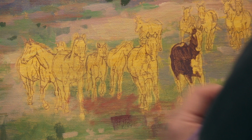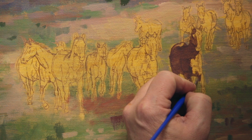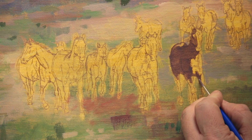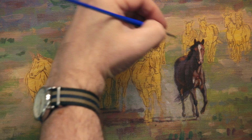Now, once I get the shadow side in, I'll take a soft synthetic brush and very lightly brush across and remove any of that extra paint so that it lays in there like a flat area that it should. It gets rid of the extra paint and makes it easier to continue to work. And so once I even that out, I continue to put in the shadow areas, and like before, then I'll put in the light areas. I won't make you sit through all of that because I would be bored, and I know you would be. So here it is once we've got him roughed in.